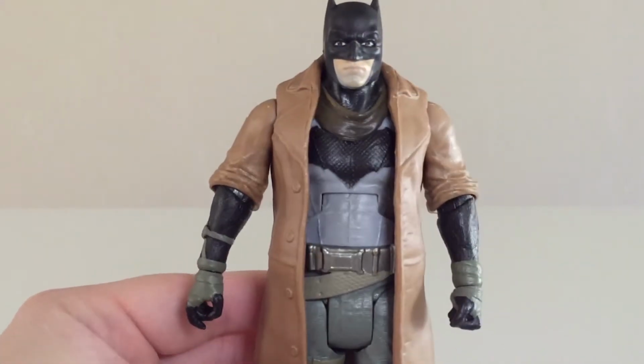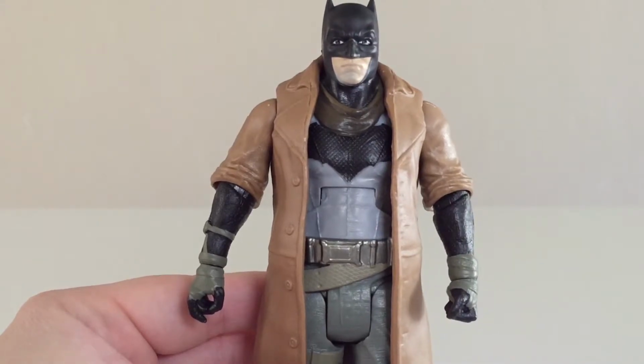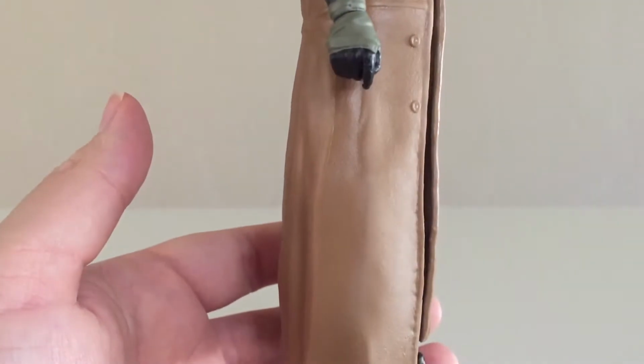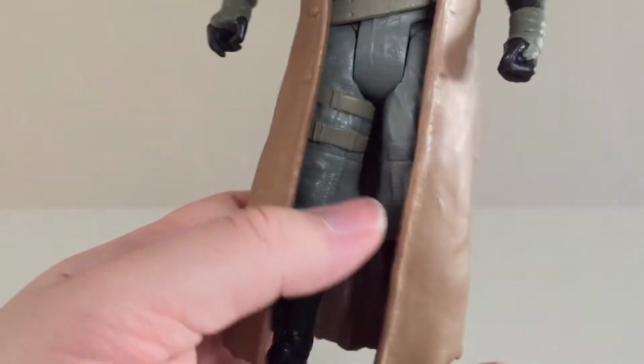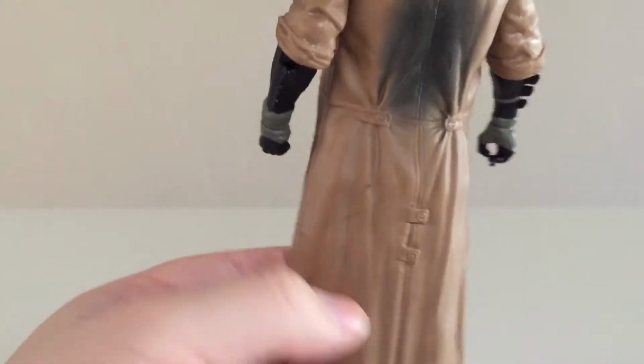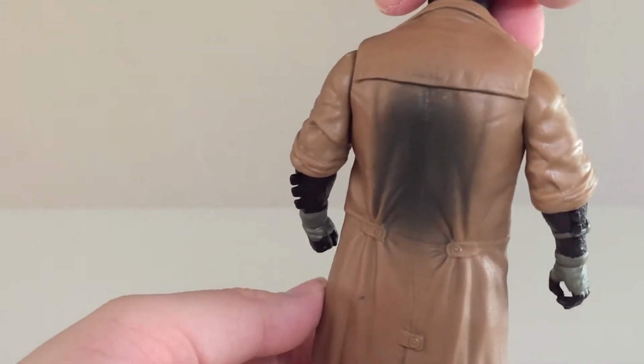But I think for the most part, it does look quite good. It's definitely more interesting looking than the first release. Trench coat itself looks okay. Not a whole lot of detail to be seen with it. I mean, it's very simple, very basic. Looks like they did the minimum amount of effort they could have with it.